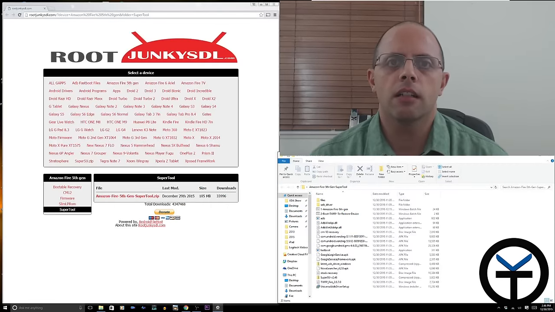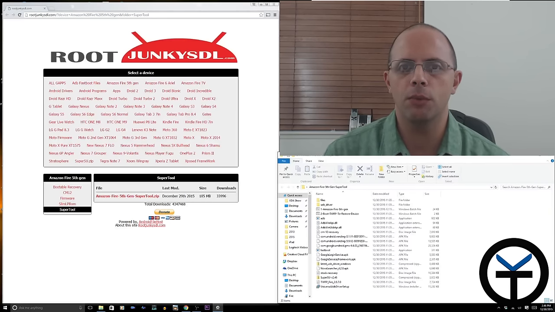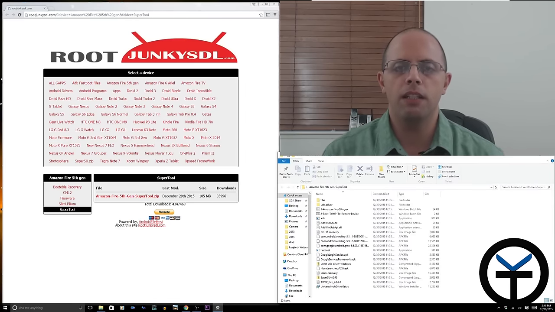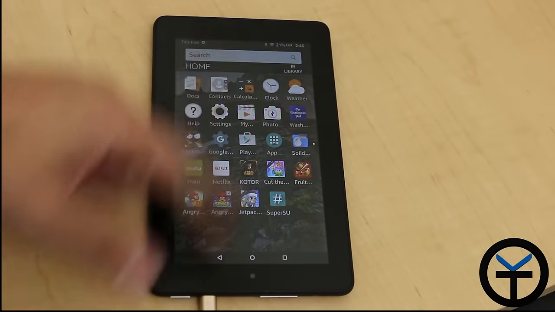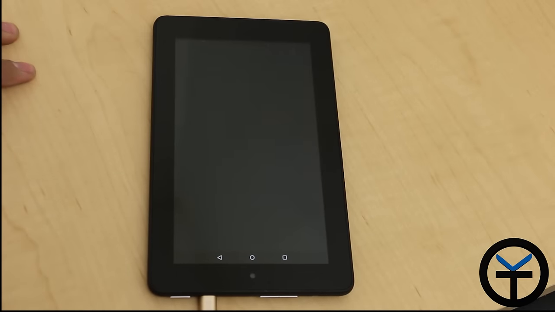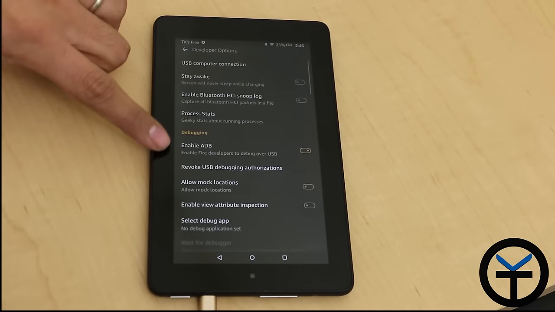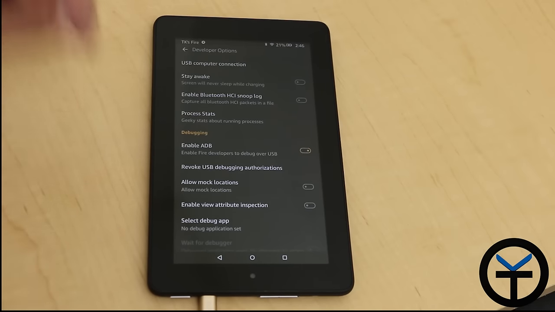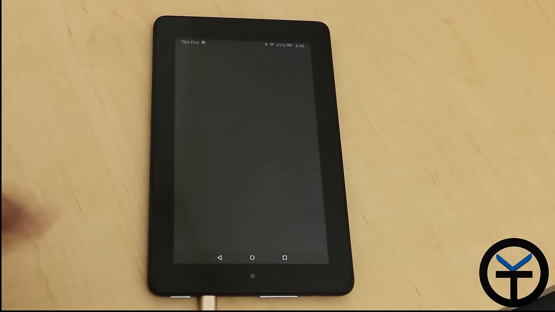So the process is going to start by doing one thing to the actual tablet itself. A, you need to make sure you have the drivers installed correctly, and we'll use the tool to be able to do this. But the other thing we need to make sure is that ADB USB debugging is turned on. So we're going to switch over to the tablet real quick. On the tablet itself, you go down, you bring up settings, and you go to device options, scroll down to developer options, and then make sure you turn on enable ADB. That's one thing that we need to make sure we have correctly set. Otherwise, you will basically be off.